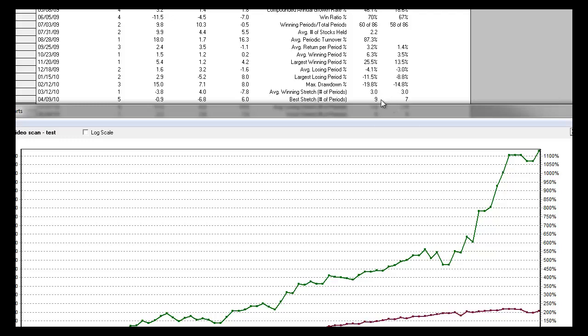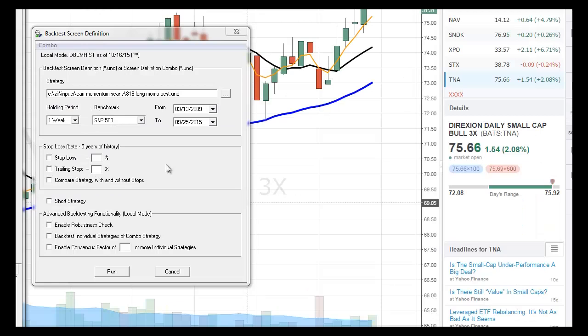So I do want to show you one quick thing before I let you go. This is not the scan that I use in my momentum letter. I'm not going to give away the secret formula, but let me just show you how well my system performs. Here I've inputted our aggressive longs trading system. It's one of 3 systems we use in the momentum letter. I have the same look back period, 3/13/2009 to 9/25/2015. I'm using a 1-week holding period because our momentum letter is published every week. It doesn't mean we trade stocks every week, but we are updating the list every week. Let's see how this works.